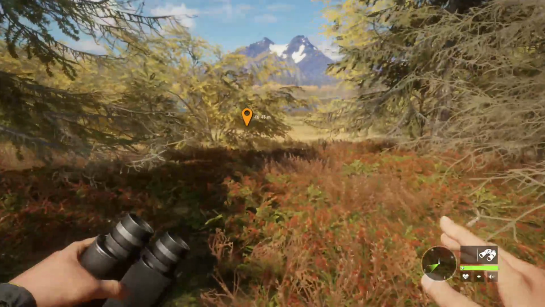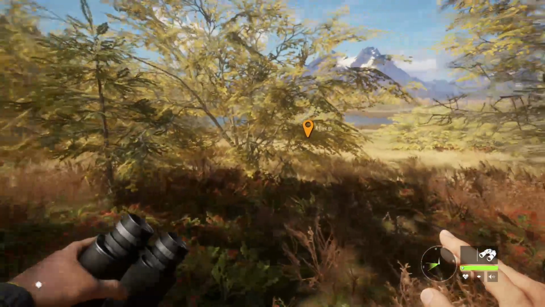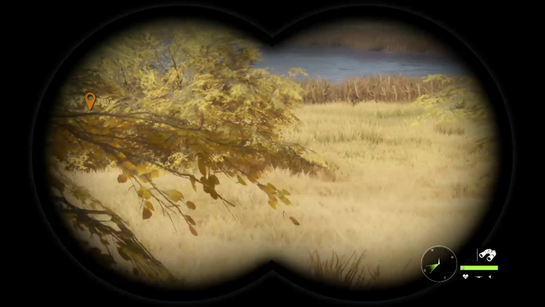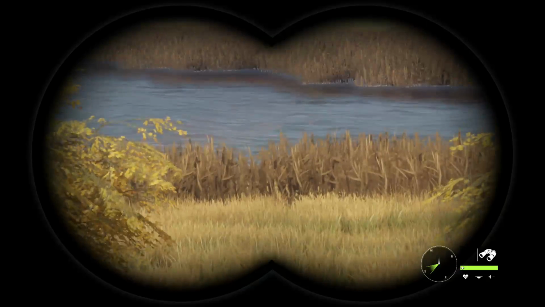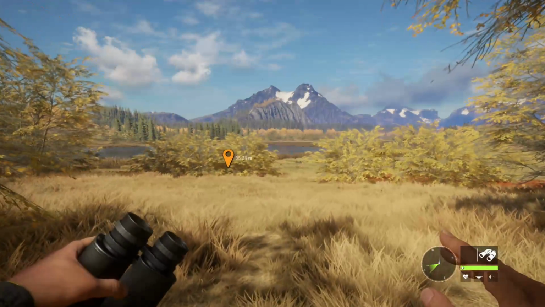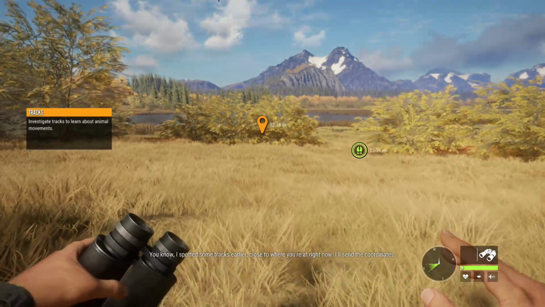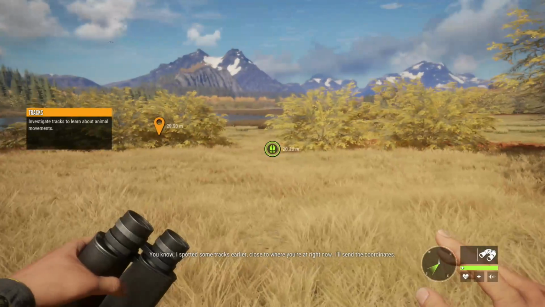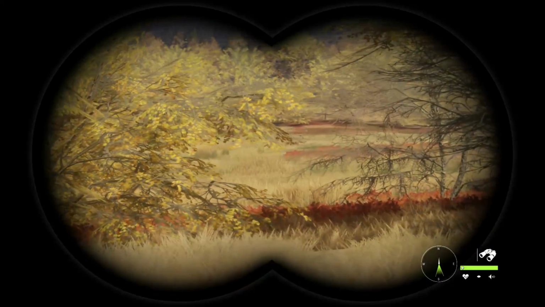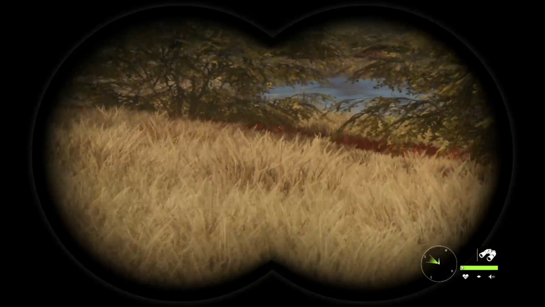And as always, we have to be aware of how much noise we're making, and our stealth, and our wind. Luckily, the wind is to the side of us. I spotted some tracks earlier, close to where you're at right now. I'll send the coordinates. Okay, thanks, buddy. He's always pointing out nearby tracks for us, trying to help us out.